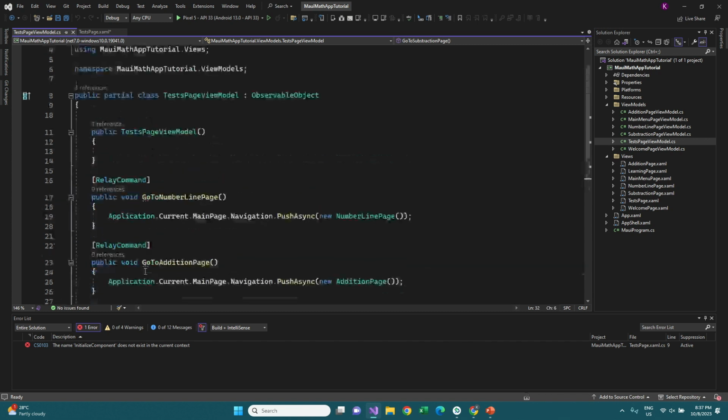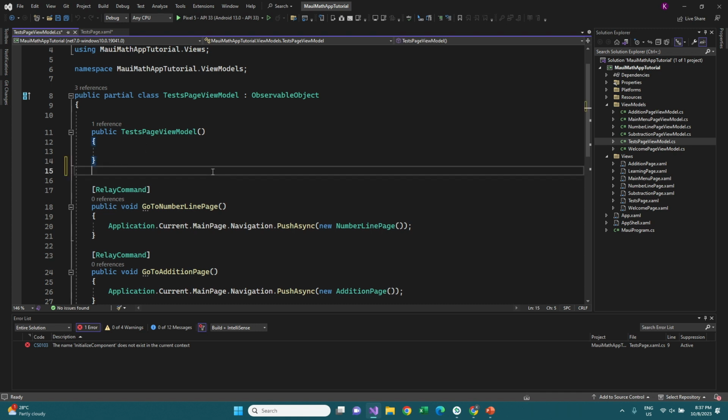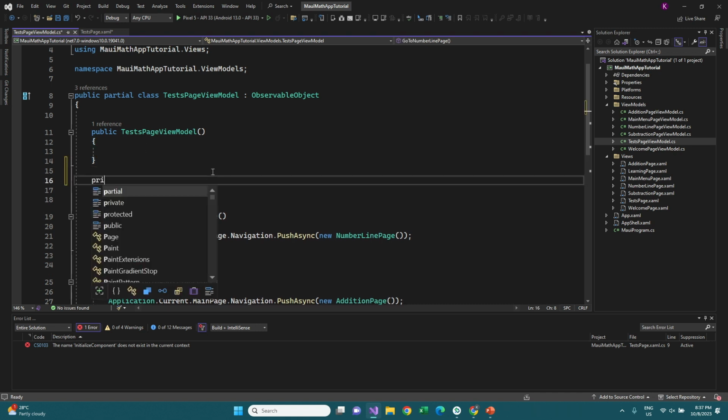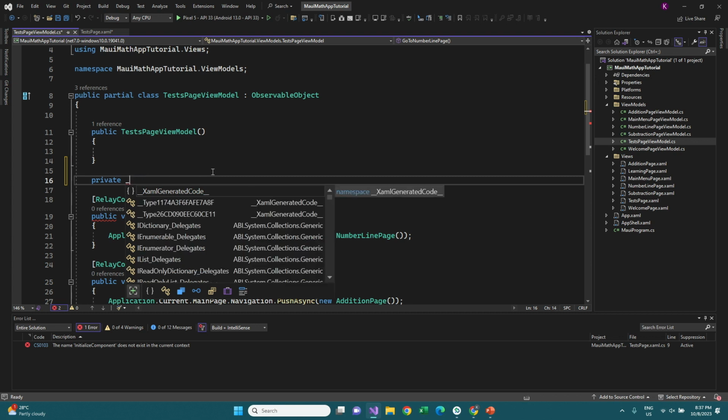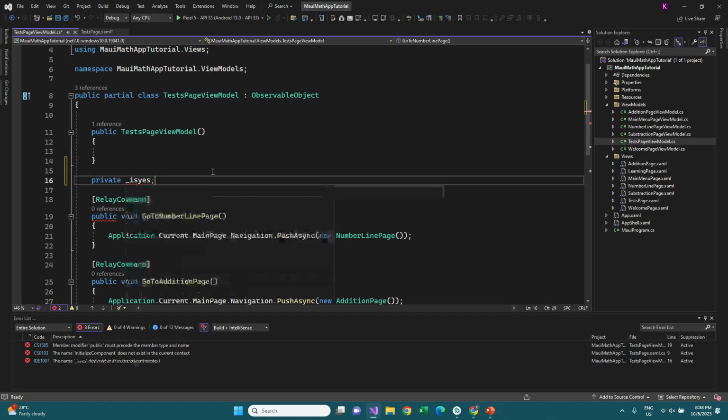At the top of my class, I have to add two bools, one for our yes and the second one for our no. Underneath, let's make a good spacing and make a private bool, _isYes.